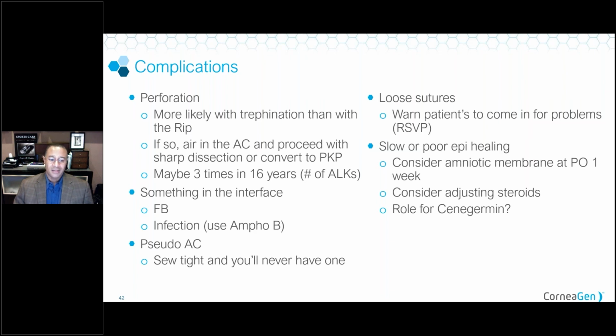I think in the last 16 years of doing this, it's maybe happened to me 3 times. 2 I can remember specifically. I'm throwing a 3rd one in there. That basically makes my perforation rate over the last 10 years, if you take 227 to 230 corneas over the last 10 years, we're talking a perforation rate of about 1.3%. There can be things in the interface, foreign bodies in the interface, infection, blood.